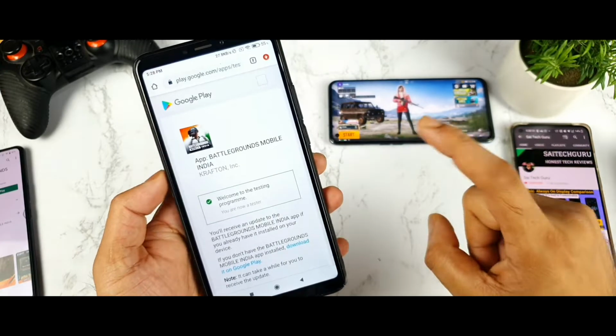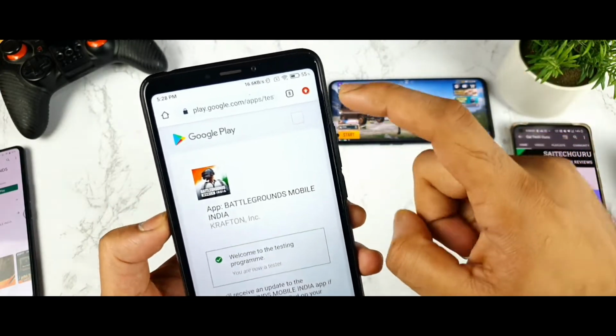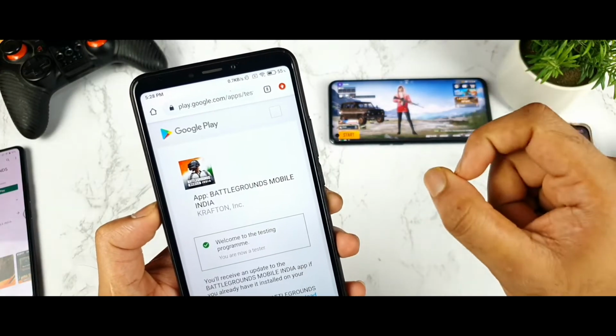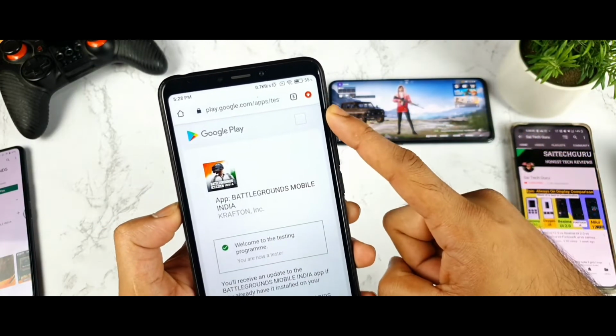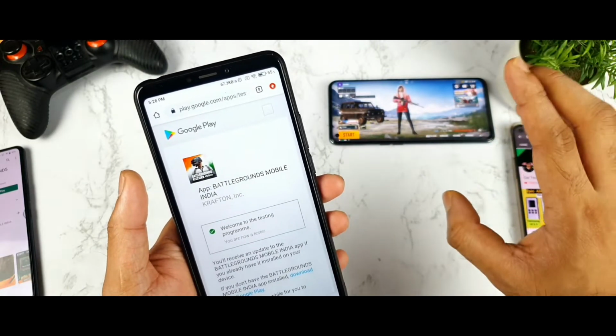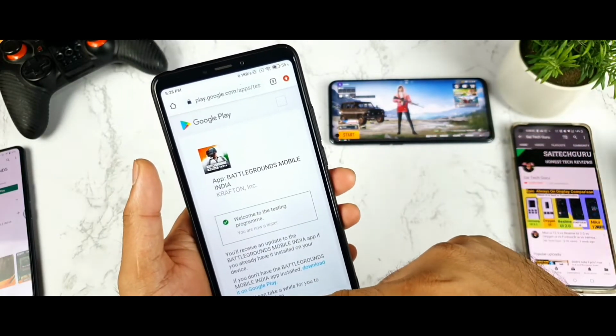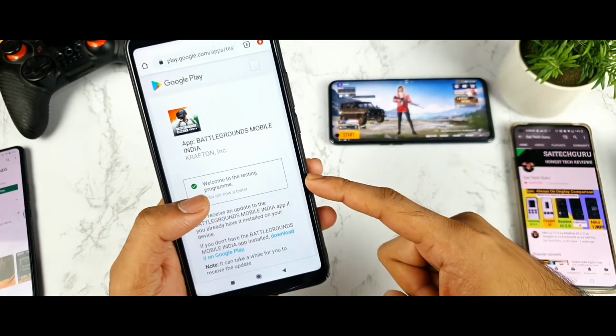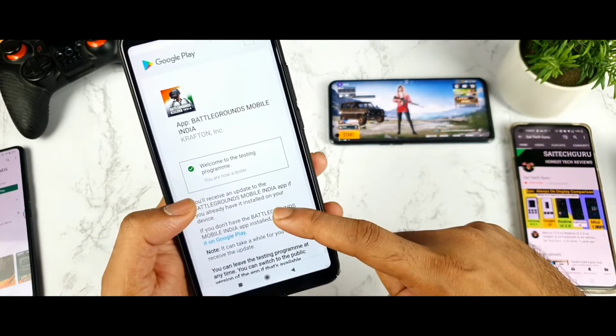One more thing, there are a couple of things to remember. Sign in with the same email ID that you used in the Play Store. Use the same one in Google Chrome as well. That is the one thing you need to remember always. The same email ID is applicable, friends. Whatever email ID you are using in the Play Store, use the same email ID in the Google Chrome browser as well. Once you do that, just click on the download.